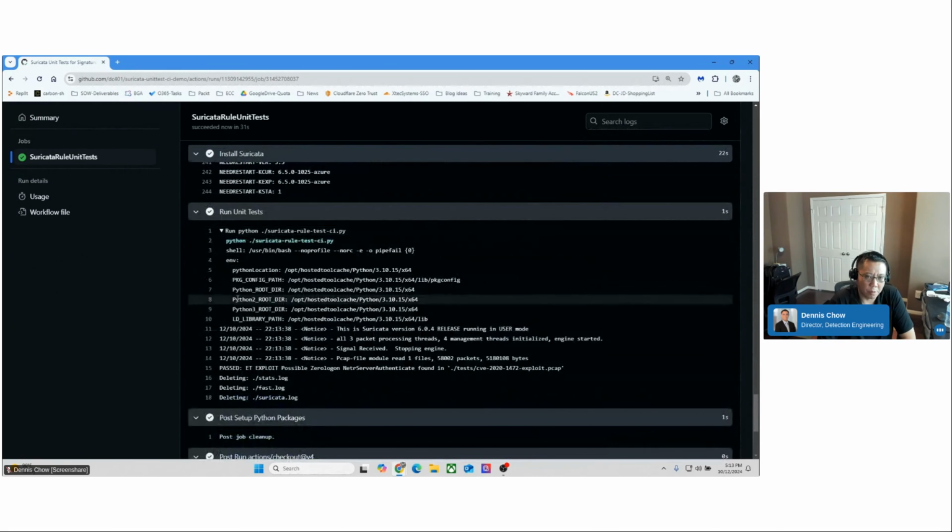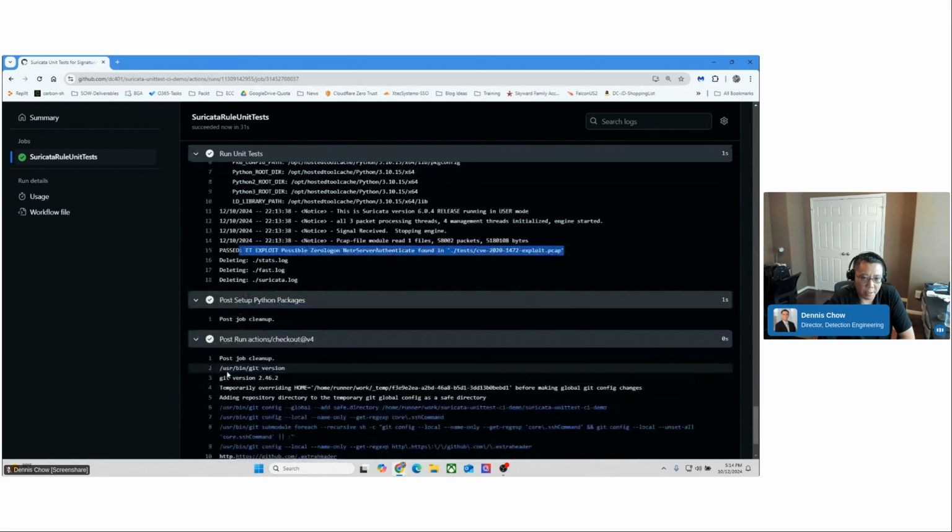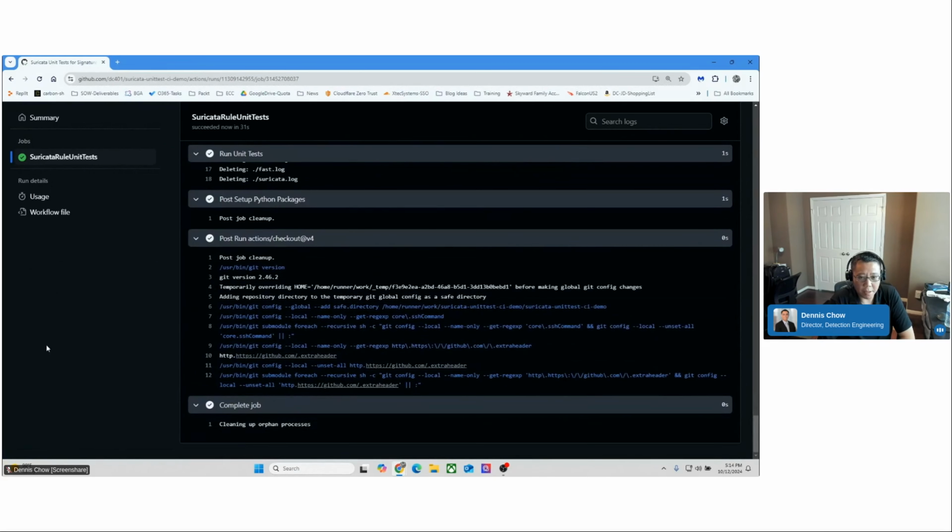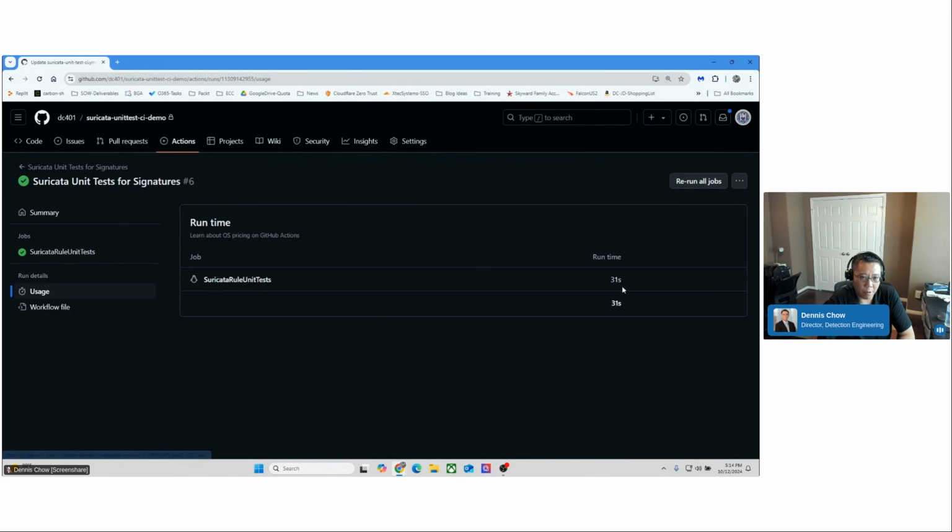I'm running my Python right here, and notice that I'm using verbose mode and I see a pass right here because I ran it and it saw it inside fast.log, and that's my printout and deletion. Yay, not the hardest thing in the world, but I wanted to make sure that you know that 31 seconds still gets rounded up by the minute to GitHub. So you get charged for the 1 minute anyway. Something to keep in mind moving forward.